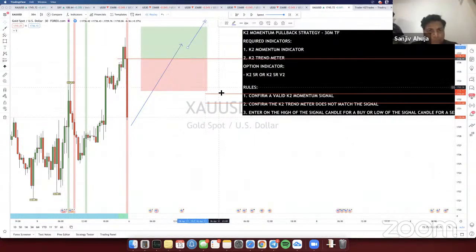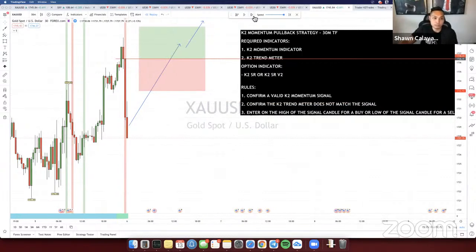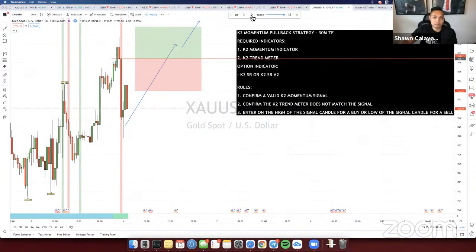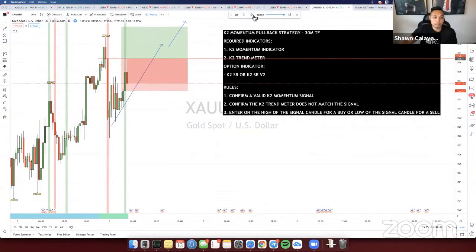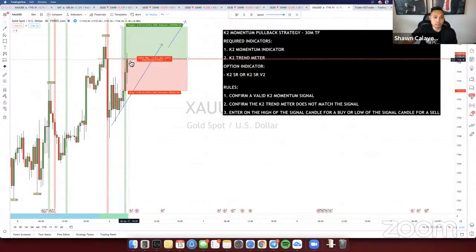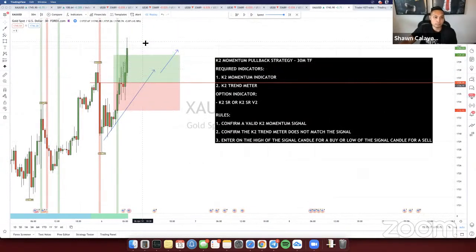So this is pretty much how this strategy works. And then we'll move forward to see how this moves. So you can see right here, it still hasn't filled it yet. It's still below. And then as it goes up here, now we're inside the trade, because now it's filled the buy stop. And from this point, if we let it run, you can see right there, still full TP, right? So that's how this strategy works.